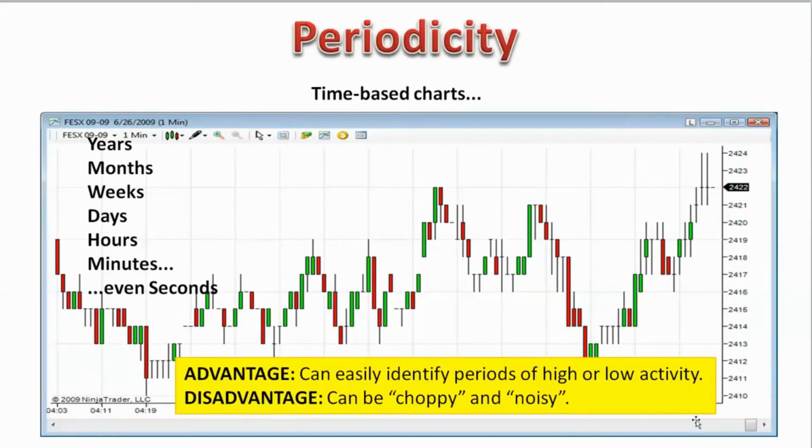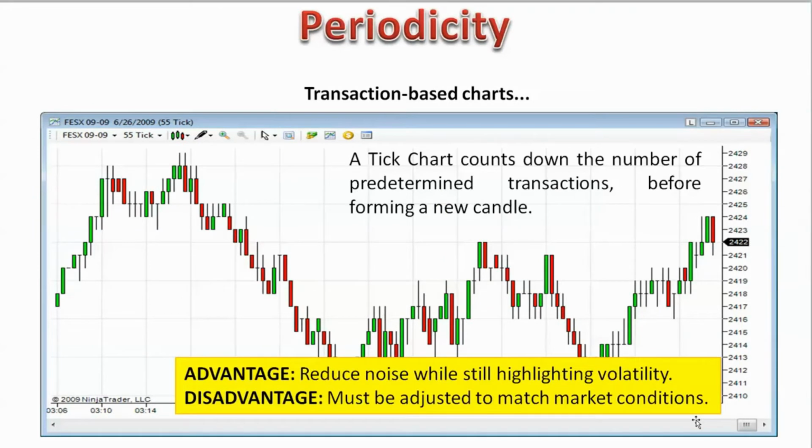With time-based charts, if you're a day trader, it's perhaps very relevant. Of course, if you're trading Forex, you may be trading 4-hourly, 12, and daily, and you'll usually use time-based charts and candles. It gives you a lot of information. The disadvantage, of course, is that it can be what I call very choppy, and when you're trading 4 hours, a lot can happen in a 4-hour period, or even in 5 minutes. That's why I like some of the other time frames that we're going to have a look at.